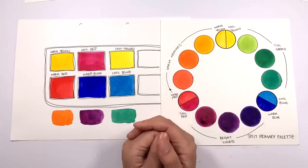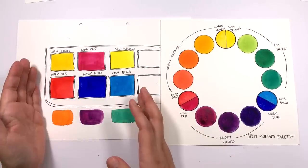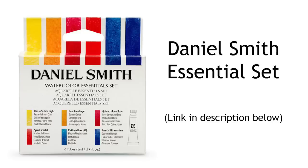The simplest way, if you just want a one-shop, one-button-click experience in getting a split primary palette, is to go for the Daniel Smith Essential Colors Set. It's a set of six tubes of fine watercolors, and it is the perfect split primary set. I always recommend this set for anyone wanting to do a split primary or learn about color theory, just because it takes the guesswork and the stress of figuring out which six colors to get out for you, and you can just buy one set and you will have all the colors you need.